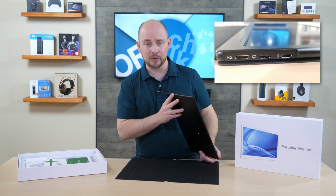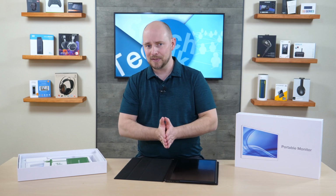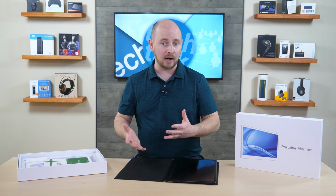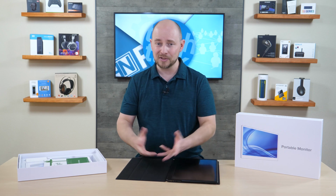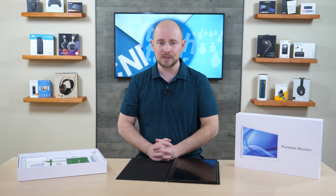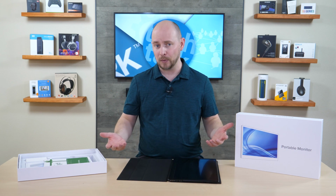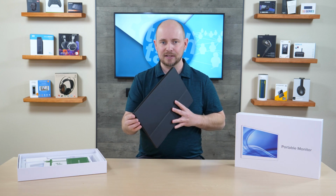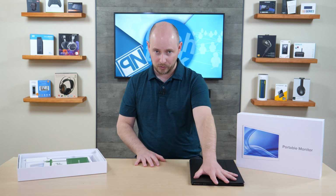On the other side, you just have your connectivity. You've got 2 USB-C ports and an HDMI. That's a mini HDMI. It will work with USB-C devices as long as that device offers video over USB-C, so it's DisplayPort over USB-C. And if it doesn't, then you've got to use HDMI. Almost every other device out there supports HDMI in one way or another. If it isn't direct, then you're going to use some kind of adapter to get there. The flexibility of these screens in terms of what they can work with is fantastic, balanced with the mobility and light weight. They're really simple. You have your inputs, you have some basic controls on the side, that's it. So what you're paying for, at least, is the nice 4K screen.